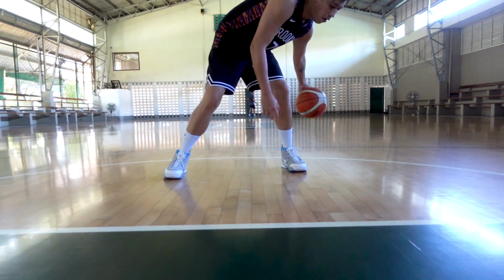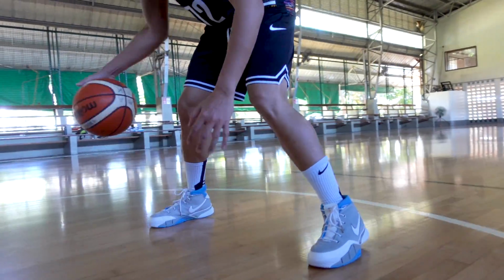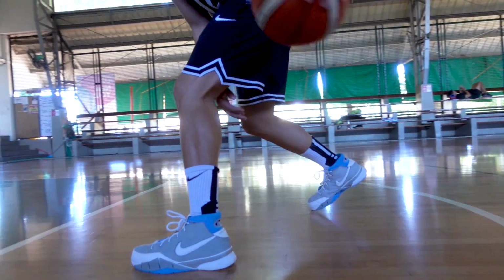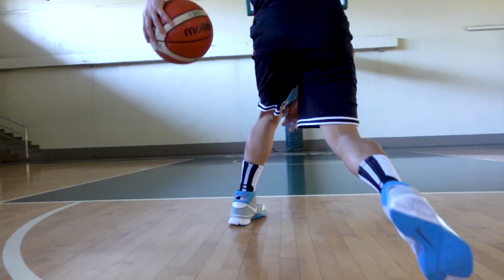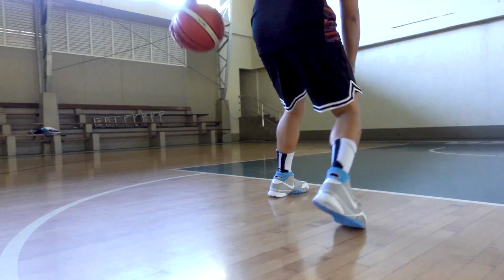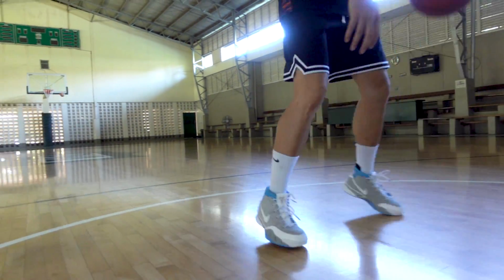So what shoe would I recommend? Personally, I really like the Kobe 1 PROTROS because first of all, the traction is really good. Dust pickup, very minimal. The upper is more supportive. I like a mid-cut shoe. Gives me a little bit of ankle protection comparing it with a low-cut shoe. And as for the cushion setup, both are equally good, but it really depends if you want it more plush or more bouncy. If you want bounciness, Kobe 1 PROTROS. If you want more impact protection, plush, Kobe 4.